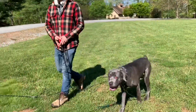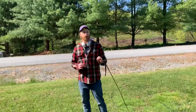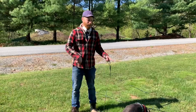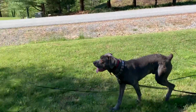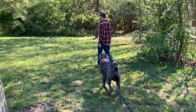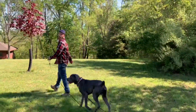Break. I'm keeping it relatively easy this one because, believe it or not, guys, he's come a long ways in this session, and I want him to stay successful in this one a little bit so that he can keep some of the confidence. So I'm choosing when to bring it to the next level where he's going to struggle a little bit, and I don't think I'm going to do it today. I'm going to keep it at what he's being successful at. Next session, I push him a little bit further because he's feeling good. Look, and he's following me. You see what we're producing here? We're producing a bond and a relationship that allows me to lead and him to follow.